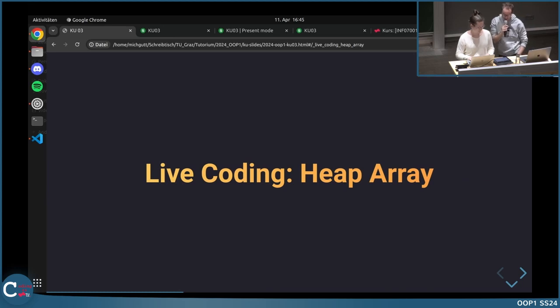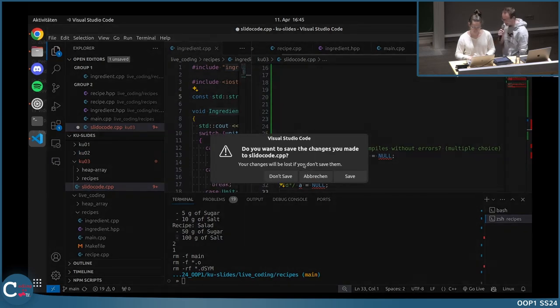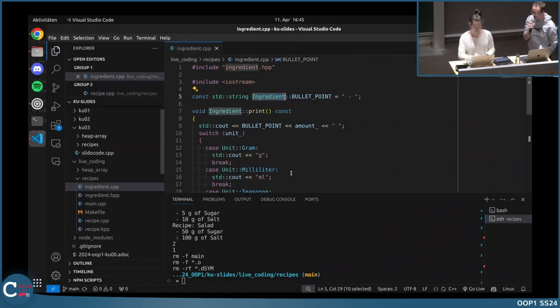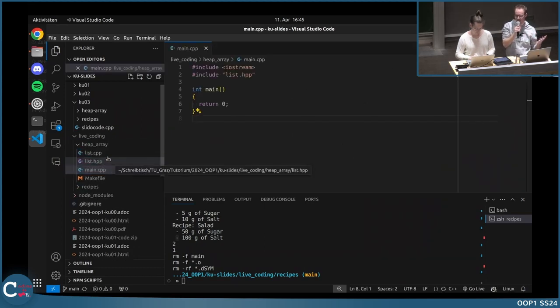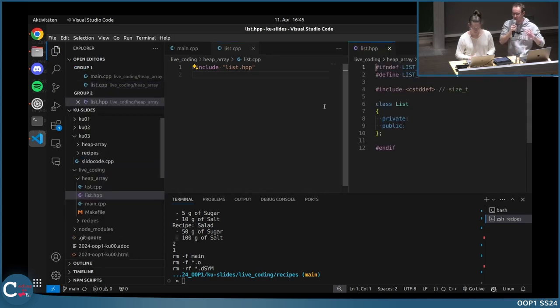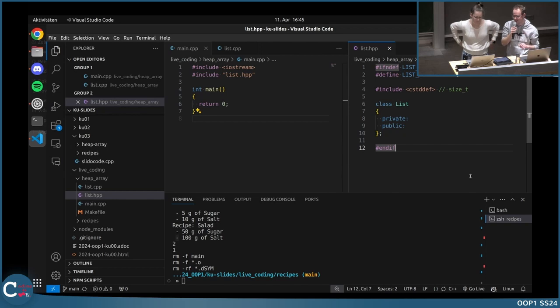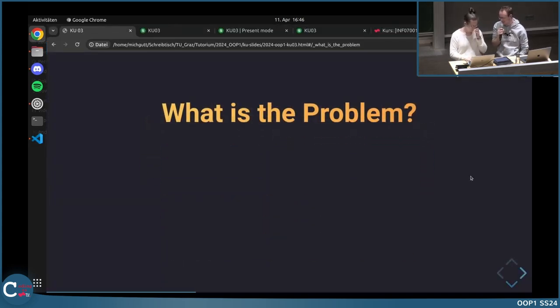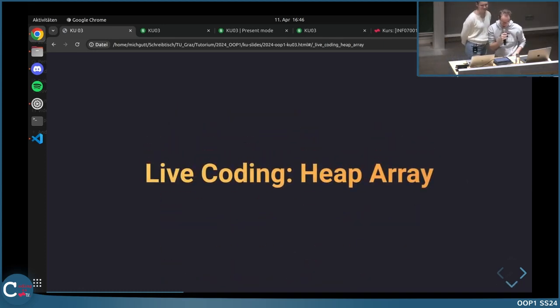Okay, then we come to our second example. And yeah, maybe you can clean this up a bit. And in the time in between, I will just explain what we're going to do. We implement an array ourselves to demonstrate this dynamic memory. And it will not be that easy at the very end because we will encounter some special cases that we need to consider. Now you can open the slides again. I think I have a slide about that. Yeah. So, no, we don't have a slide about it. I'm sorry.